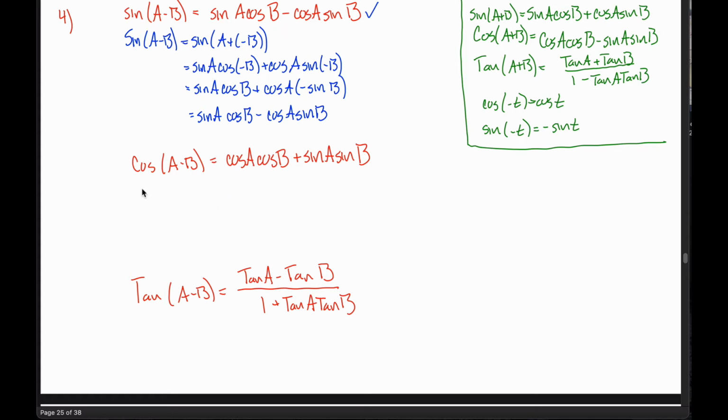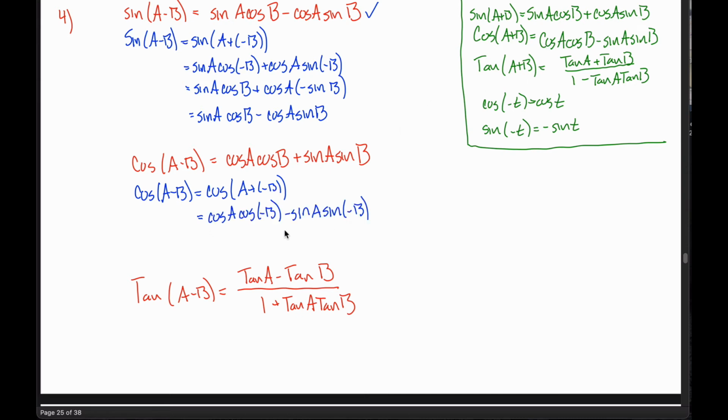And that same logic, it'll turn out, will work for cosine. I can figure out the cosine of a minus b by considering the cosine of a plus negative b, because a plus negative b is the same as a minus b. But if I write it as a plus negative b, I can use my cosine angle addition formula. Playing the role of a in this formula is this a, playing the role of b in this formula is this negative b, so I copy what I see here except change all the b's to negative b's.